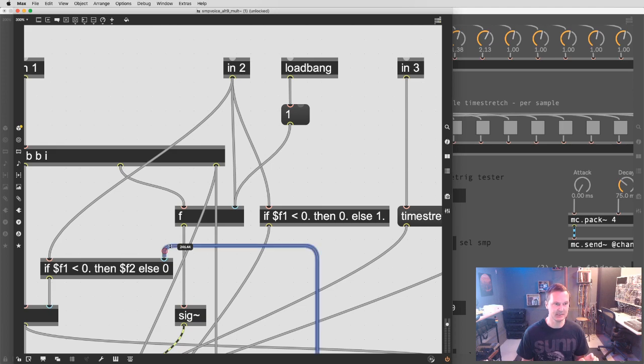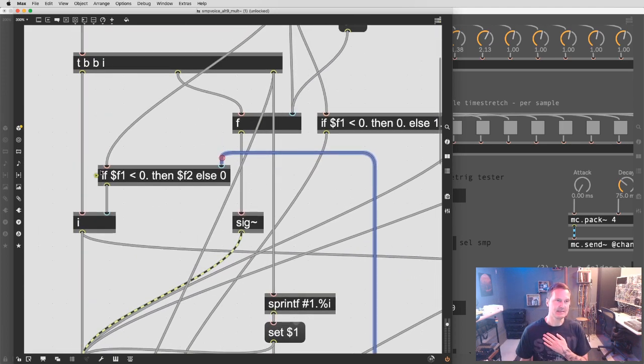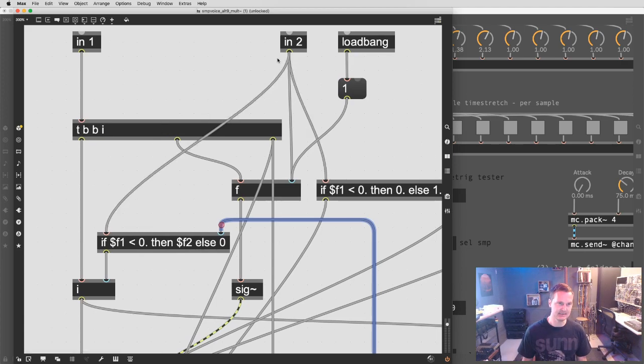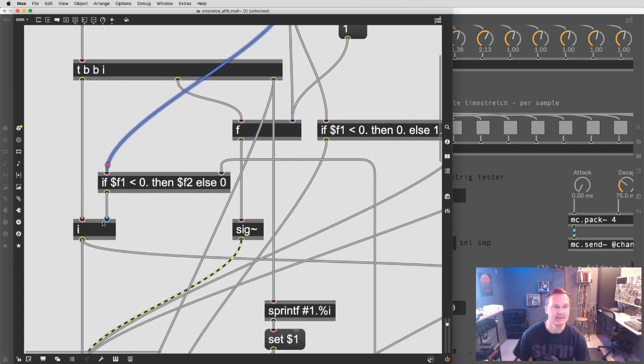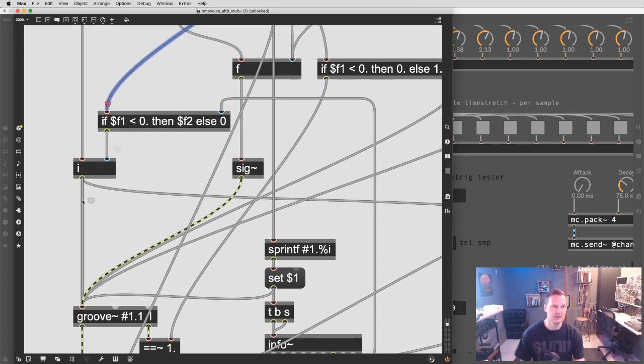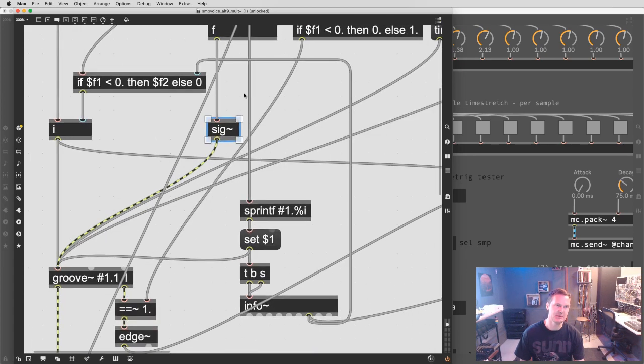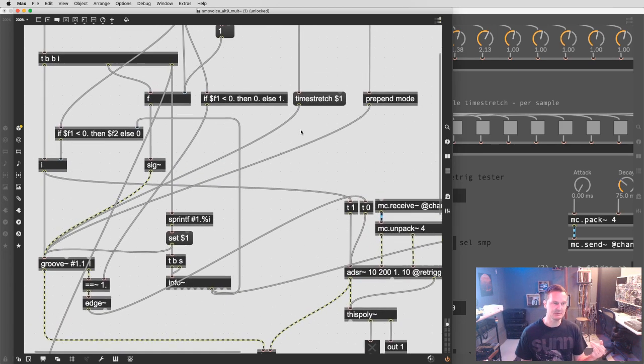That's then going back up to here. And then depending on this second inlet, whether we actually have the speed set in minus or in plus, it's then deciding what the final pitch for the groove will be, what the final signal driving the groove will be. It'll either be minus, which means the sample runs in reverse, or it runs in forward for a positive number. And this is kind of cool because it took me a minute to get this right.